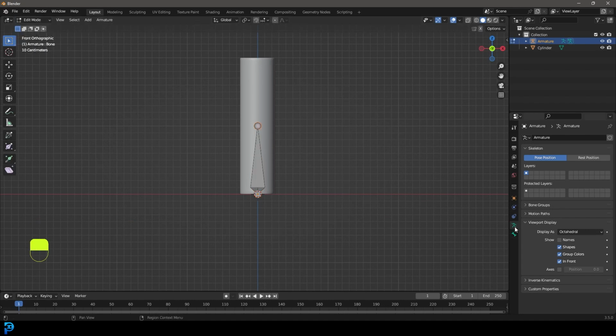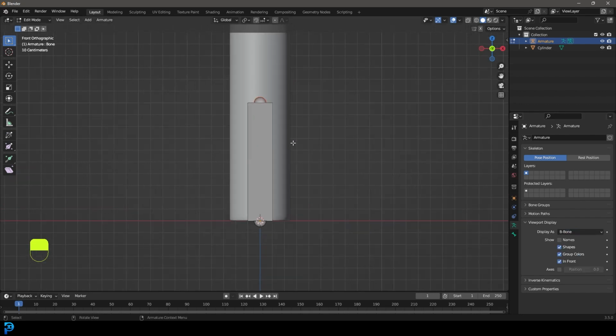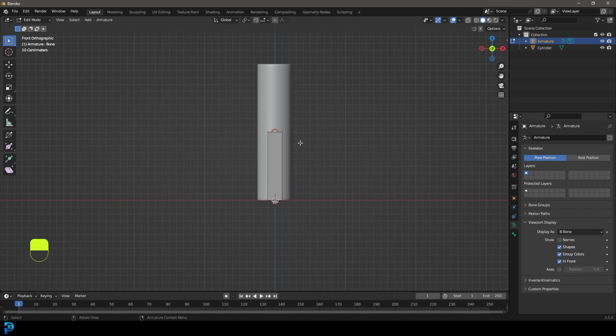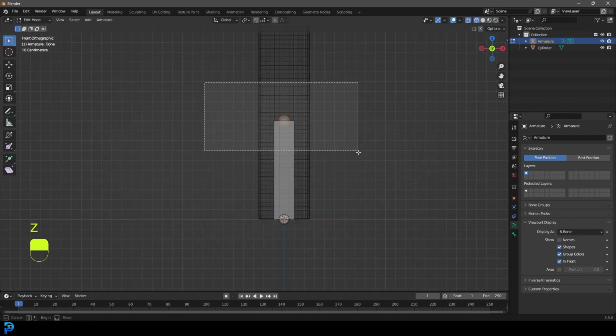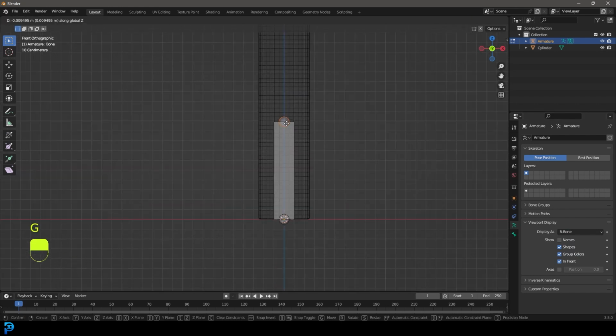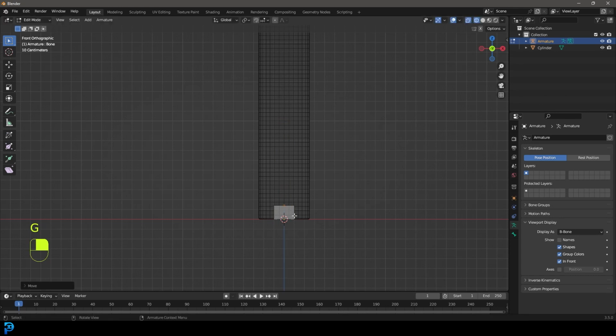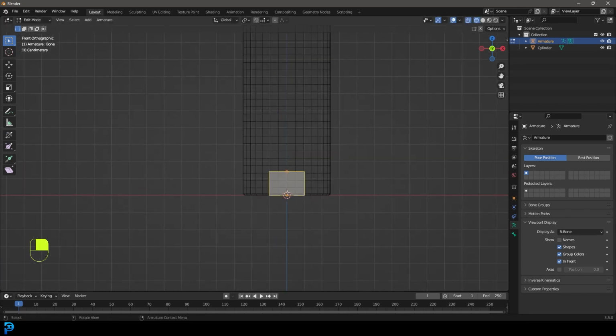So we're going to select this bone and we're going to go into edit mode. Now over here under your object data properties for the bone, it's a little green person, you can go to the viewport display, and it's important that we change this to B-bone. That stands for bendy bone, okay? And what we can do now is we can grab this top handle and we can go G, Z and move it down. Now this bottom one is gonna be our base bone. So while we're at it, let's just press F2 and let's just come here and call it base bone.